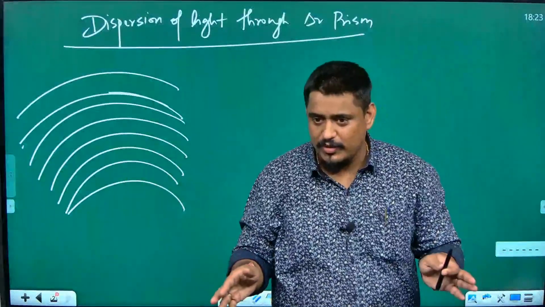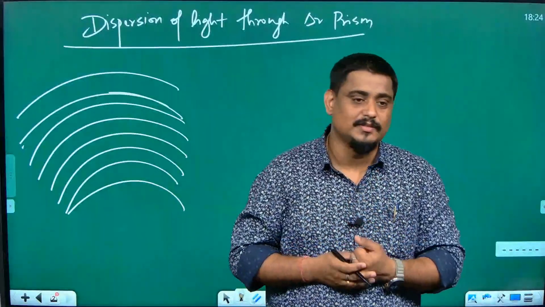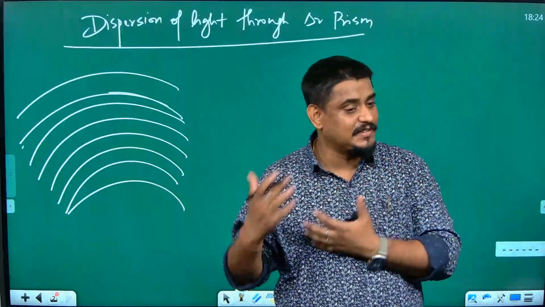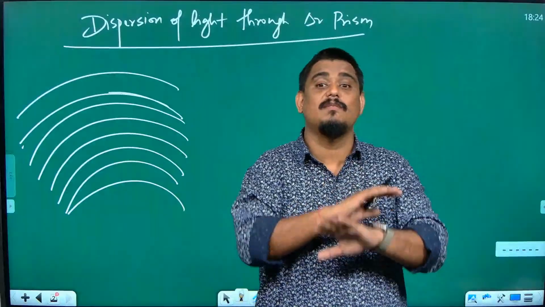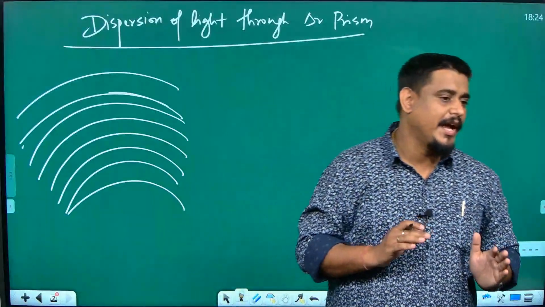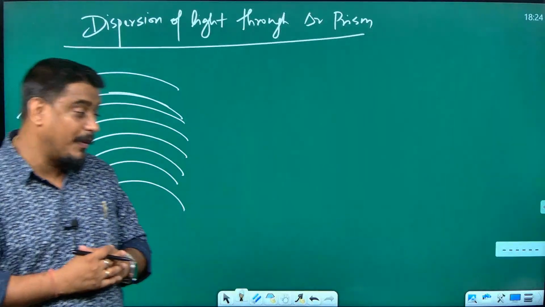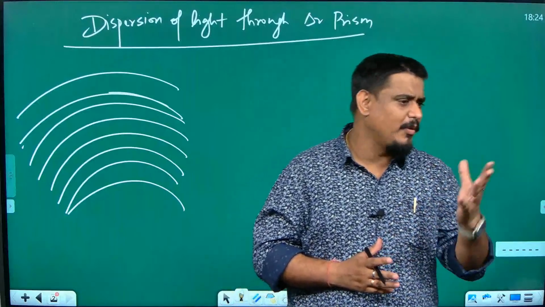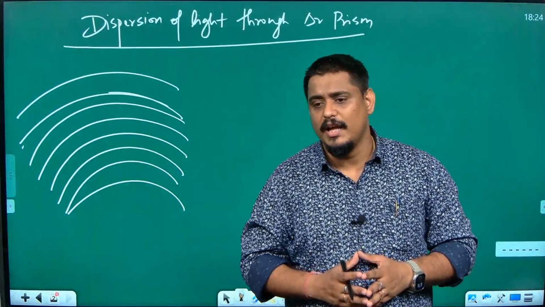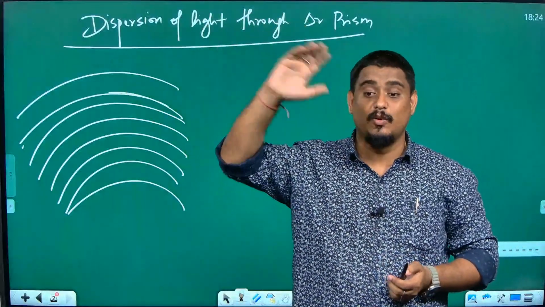So today we will learn what the conditions are which help in seeing a good rainbow. We are going to learn today about sunrise and sunset too. When we see sunrise or sunset, is it a real sunrise or real sunset? What is the meaning of sunrise, what is the meaning of sunset, everything we will learn today. And before that we will also learn about something called scattering of light, an interesting phenomenon. We will learn why the sky looks blue in color and why the sun looks yellowish, and during sunrise and sunset it looks reddish.